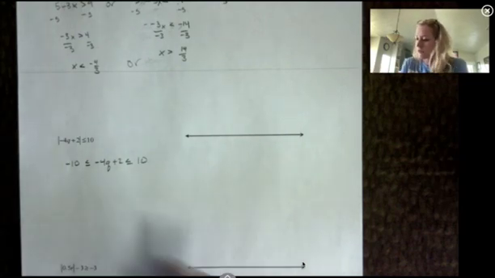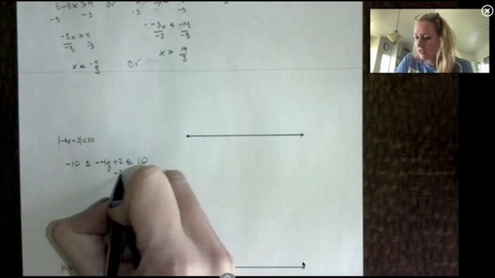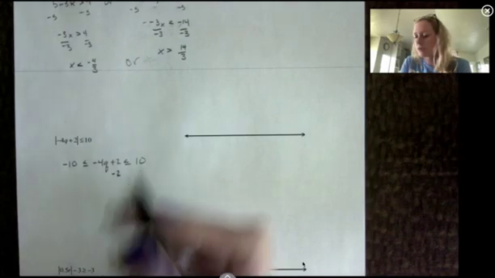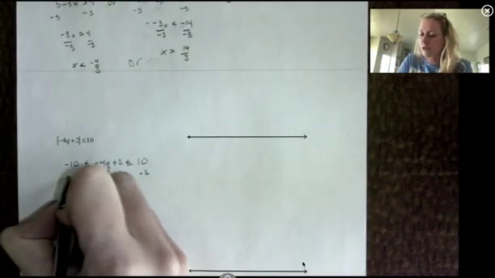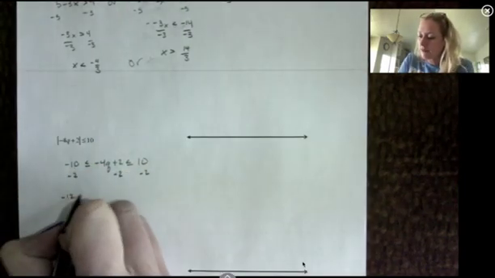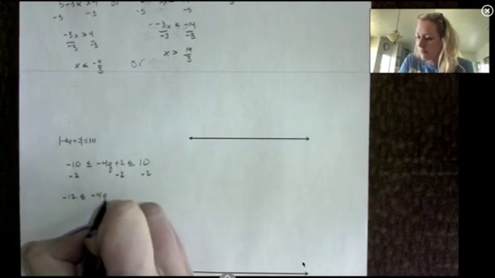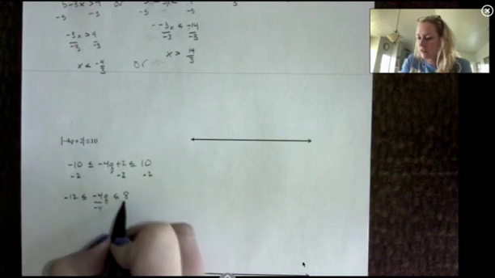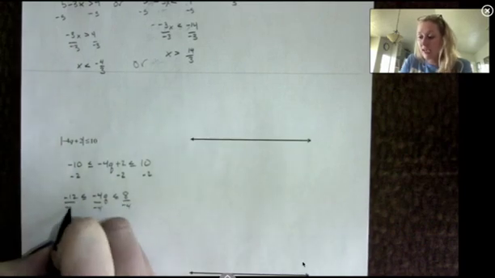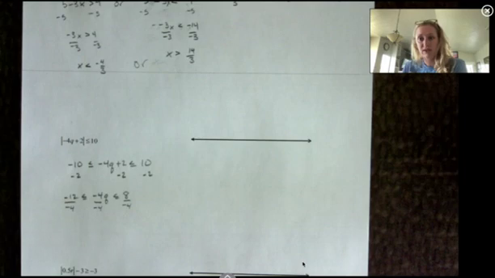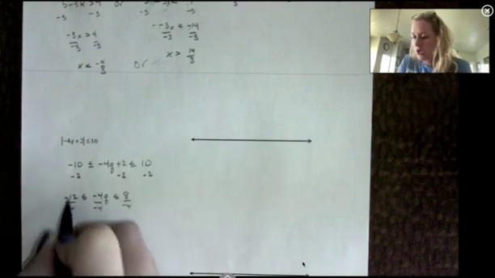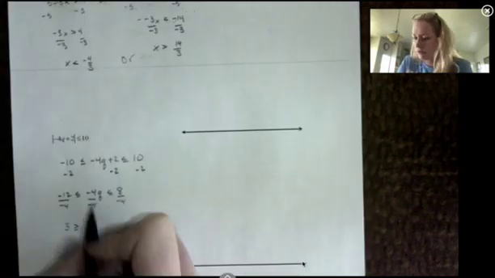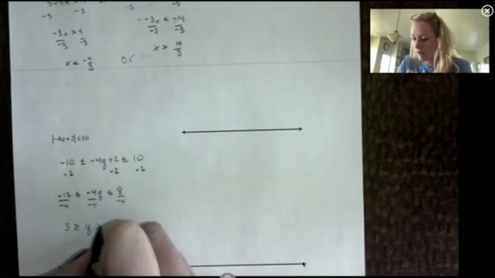Now, we're going to solve this the same way. I'm going to get q by itself, so I'm going to subtract 2. This is kind of interesting because I have 3 pieces with the compound inequality, so I have to do it to all 3. So I get negative 12 is less than or equal to negative 4q is less than or equal to 8. Now I have to divide by negative 4, again to all 3 parts, and since I'm dividing by a negative, I have to flip my signs, all of them. So I get positive 3 greater than or equal to q, greater than or equal to negative 2.